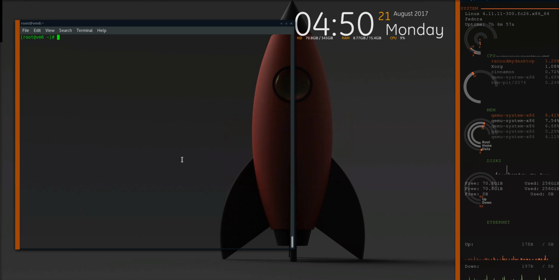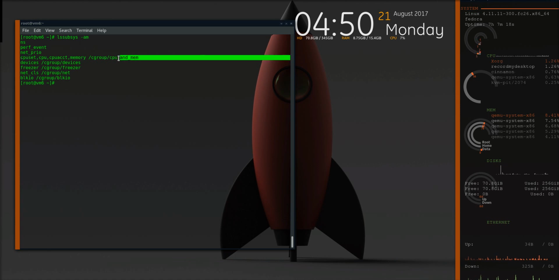So in this video we will see how we can add a task into a subgroup or into a C group. The task which I have decided to add is HTTPD. Before I move further, let me show you the current system status. As you can see, this is the hierarchy which I have created, and these are the subsystems which are mounted on this hierarchy.